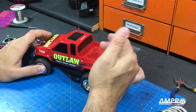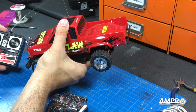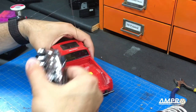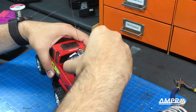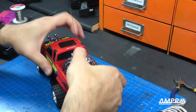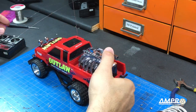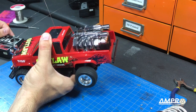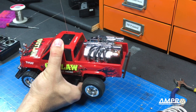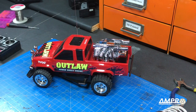The next thing we need to test is that power boost engine. Does it actually work? All right, it's in low right now, so let's give it some gas. Oops, sorry. Let's give it some gas. Okay. And now we can install this. Let's try and press it straight down and latch the rear end here. Okay, that seems to be in. This thing is so heavy. All right, and lift it up again. Wow, that is more of a difference than I had anticipated.